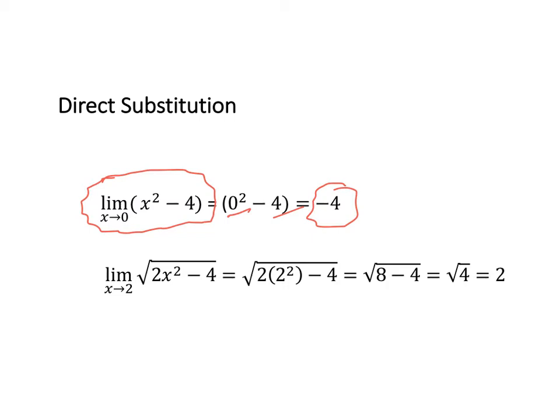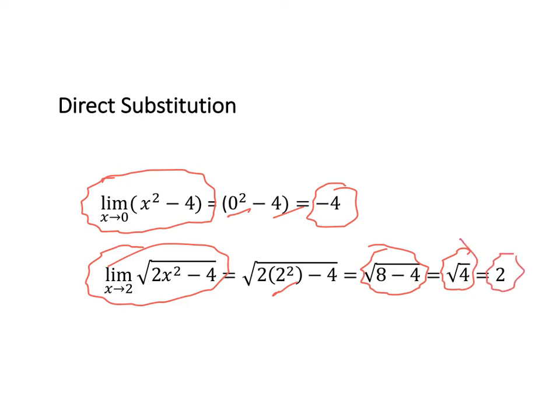Pretty straightforward. Now, if we had the graph here, we'd have a parabola. We'd have to look at it from different perspectives, but this, in a way, is a lot easier than having to deal with the graph. Let's look at the second one. The limit as x approaches 2 of the square root of 2x squared minus 4. Again, we're going to plug in x equals 2. Square it, multiply by 2, subtract 4, and we end up with the square root of 8 minus 4, or the square root of 4, which comes out to be 2. So here are two pretty straightforward examples of direct substitution.